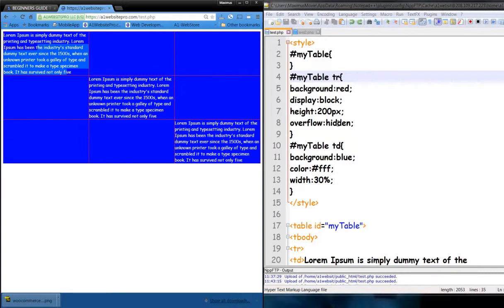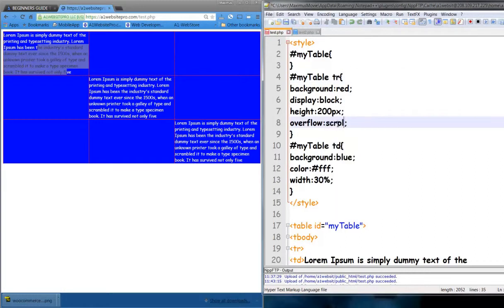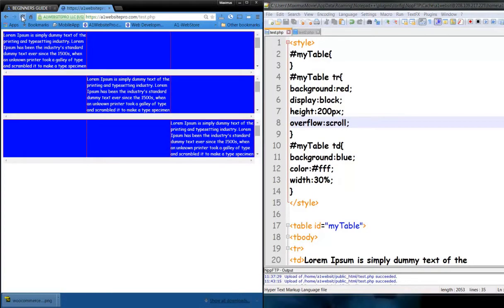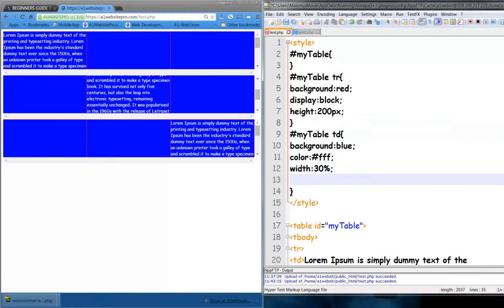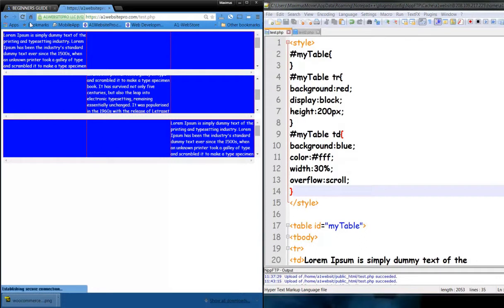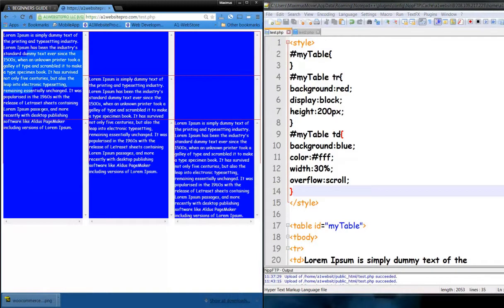If you try to put overflow scroll here, where you want it to scroll, they only put the scroll bars at the end of the row. And if you try to put overflow scroll inside the table column, it's just not going to work. You'll get the scroll bar, but it's already overflowing.